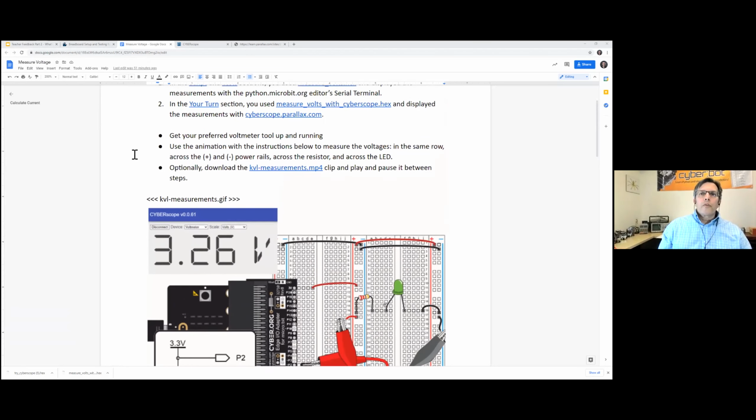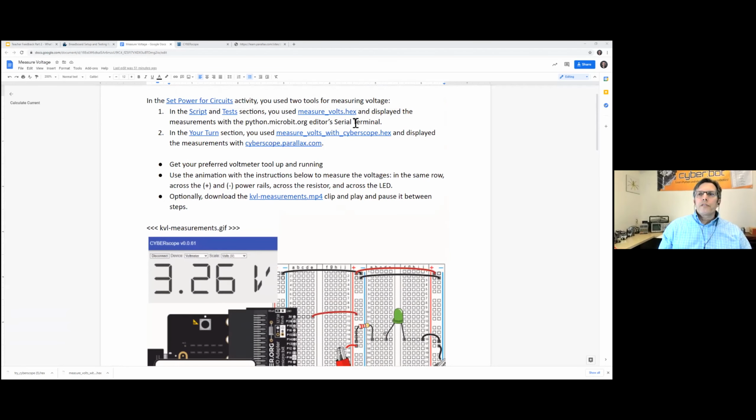So what I'd like to show you is that most of the starting lessons have a pre-written script, and it's distributed as a hex file.